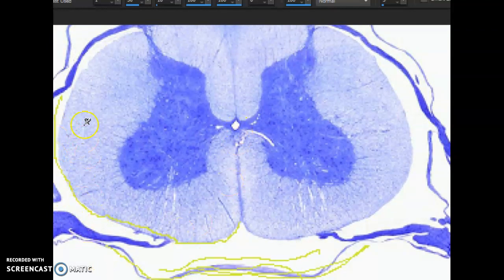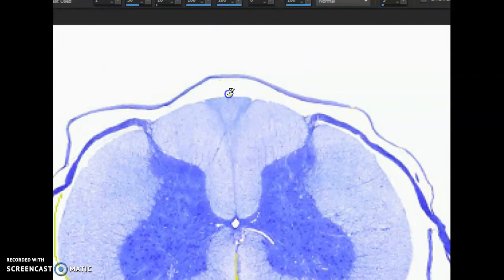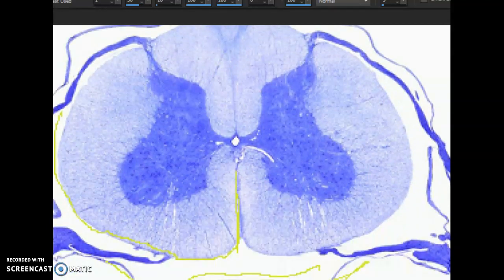So the shape is an oval. Here's the shape. And here's the anterior median fissure. And the posterior median sulcus is back here. So that's the sulcus right there. That's a little something funky. Now we have a butterfly shape. This big thing right here, you think is the front wing, is actually the lateral horn and the anterior horn. So these both have neurons with axons going out through this anterior root. So this is probably rootlets coming out, then there's the anterior root right there.